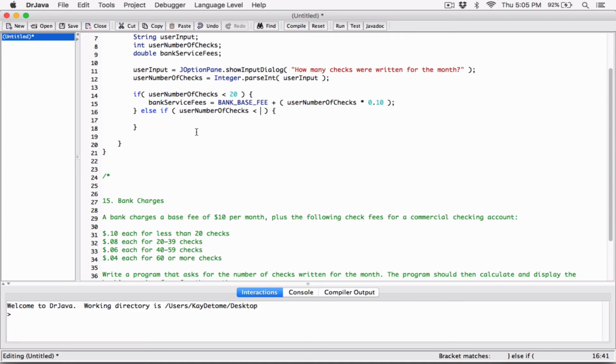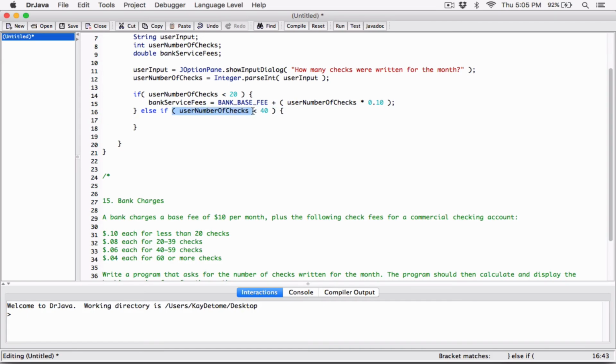And for all the numbers 20 and above, we want the ones less than 40. Okay, so don't get confused here. If the number is not less than 20, think about it, then that means that number is 20 and above. So when the program gets here, we are dealing with numbers 20 and above, and for all the numbers 20 and above, we want the ones that are less than 40.